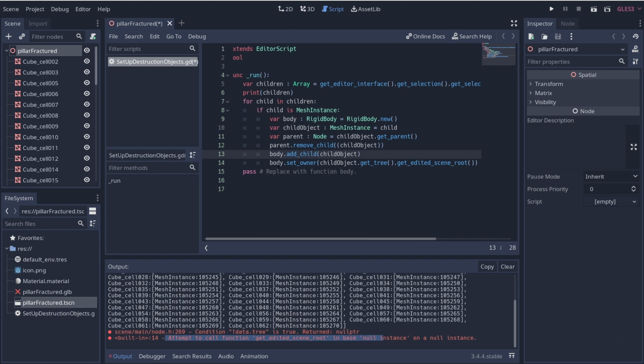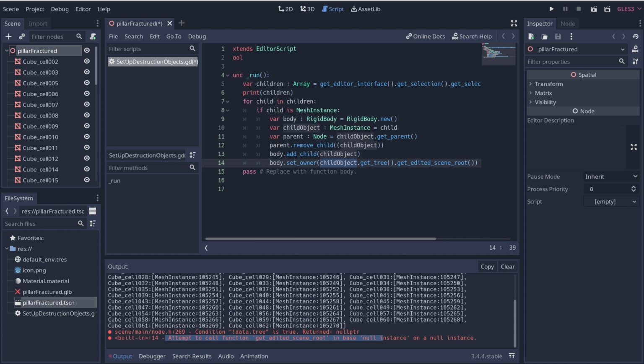So that's not a good sign. Let's see if we are instancing our body still. We are. So we're trying to set our child object as the child of our body, but our body is attempting to get the tree of the edited scene root, and that's coming back as null.